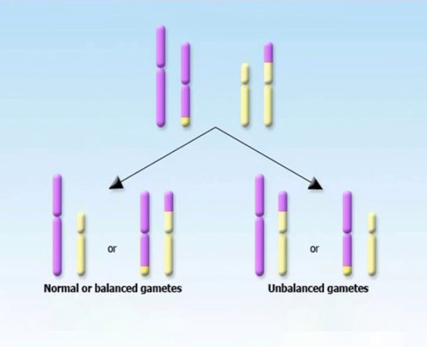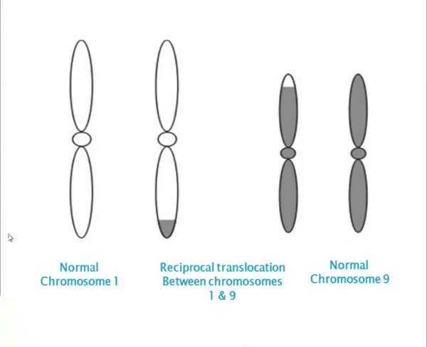Even though the parents themselves may not be affected, there is an increased chance that there will be reproductive consequences due to the child receiving an unbalanced chromosome complement, that is, the child has more or less chromosomal material than usual. For example, one of the parents in a couple carries a balanced translocation between chromosomes 1 and 9 as shown below. This balanced reciprocal translocation had no effect on the parent who is the translocation carrier, as all the genetic information was present.